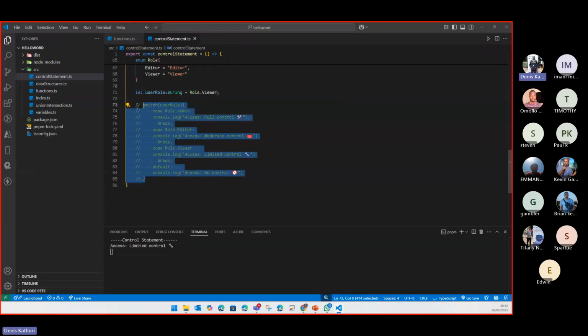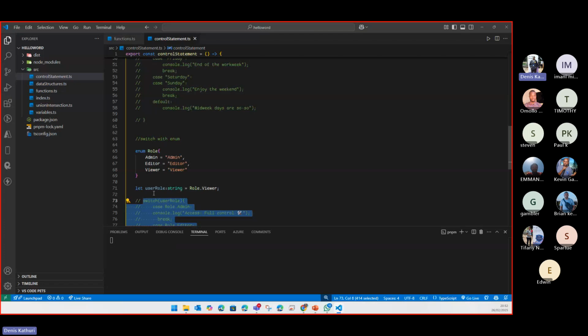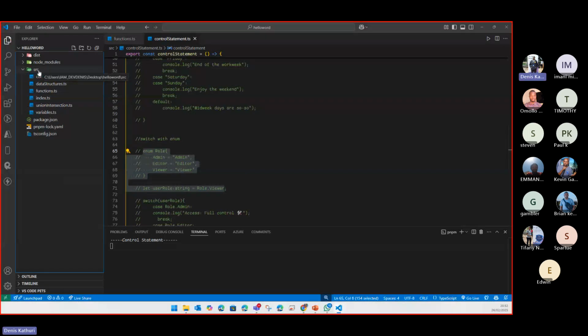And we are done with conditional statements, and I want now to move on to the last section of this session, which is loops. So for loops, I just need to have a file there, loops.ts.